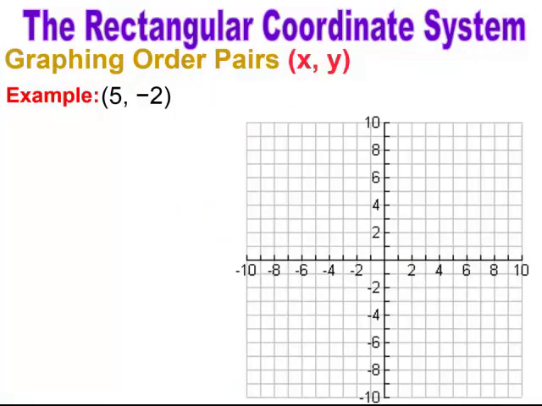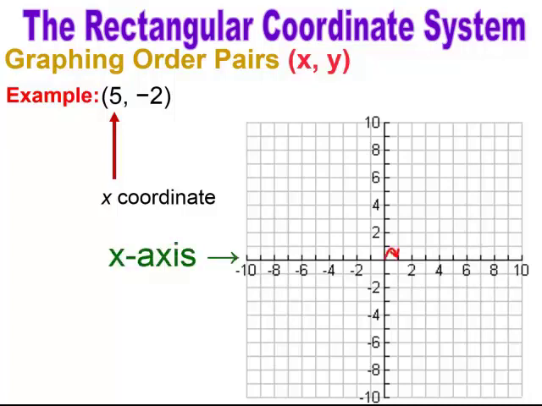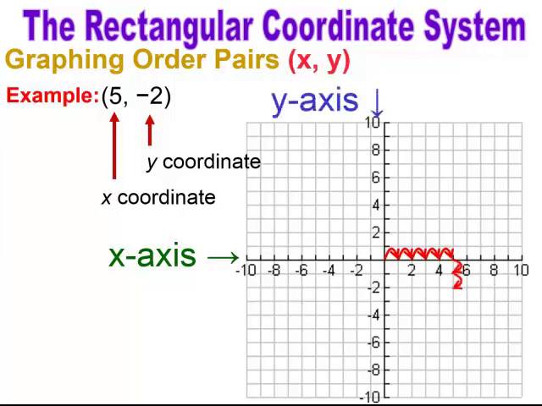When we want to graph or plot an ordered pair or a point, we're always going to start at the x value. You look at the x coordinate and look for it on the coordinate plane. You always want to start at the origin, and because the x value in this case is a positive 5, I'm moving to where x is a positive 5. Now you're not plotting the point there. You have to find the y value from your x value. So I go to where x is 5, and then I find the y value, and it's a negative 2, and because it's negative 2, I'm going down to where y is negative 2, and I plot the point. So my (5, negative 2) would be on the coordinate plane where it's located in this picture.